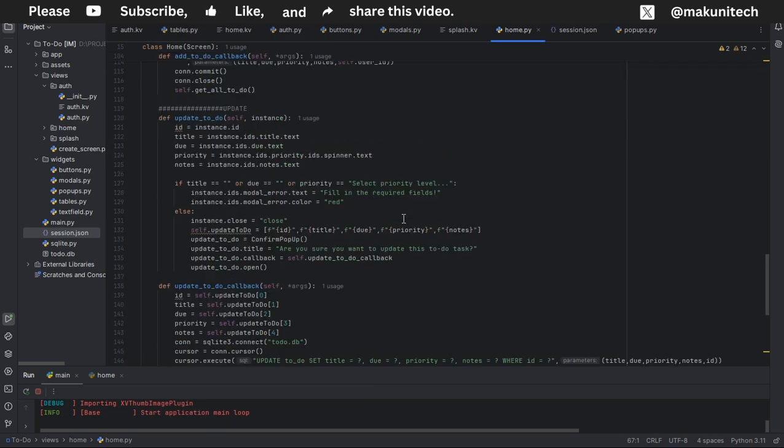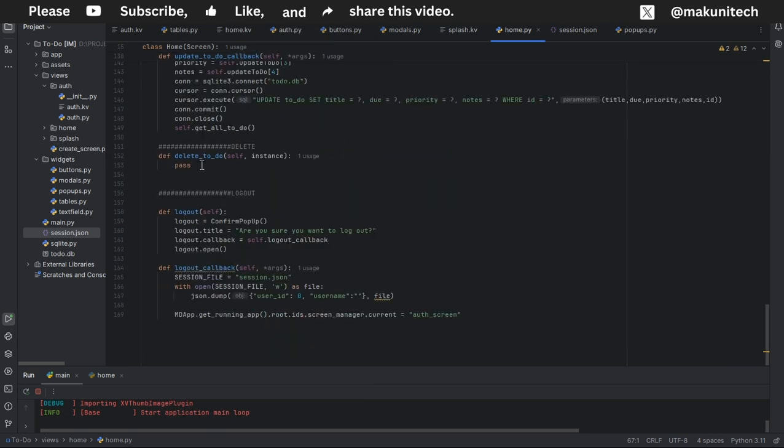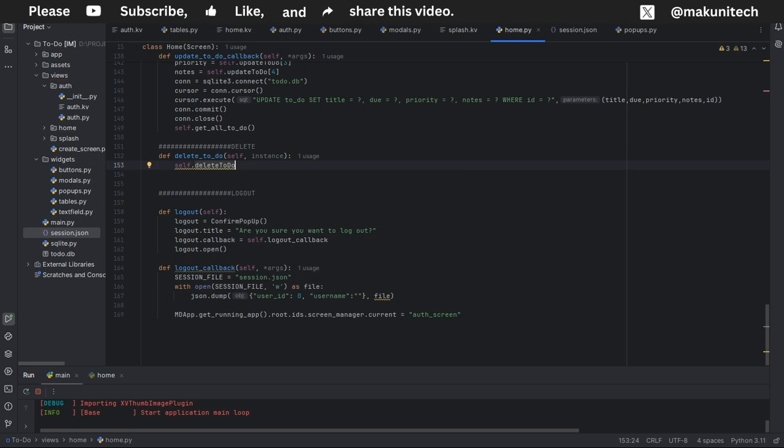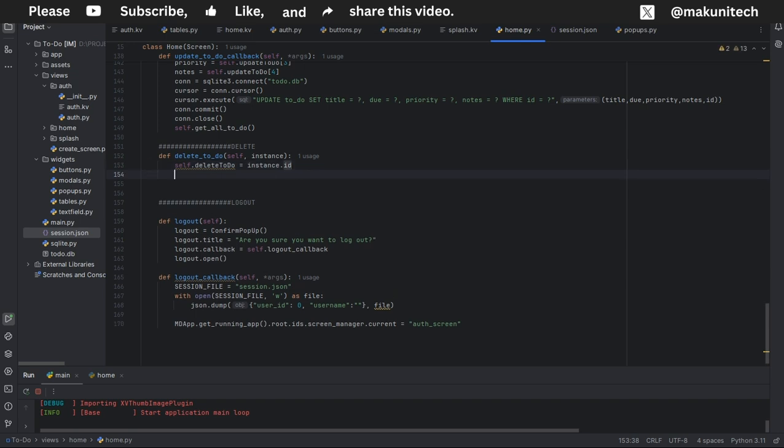Okay. So we need to scroll down. Okay, so here's our delete functionality. So let's just work on it real quick. So let's get rid of this pass, and here we're gonna say self.delete_todo is equal to instance.id, because that's what we're just gonna be using.